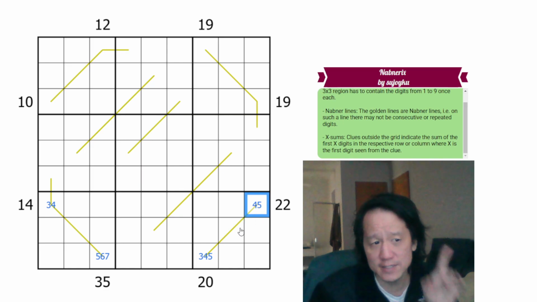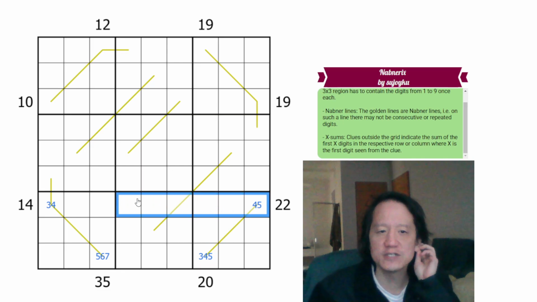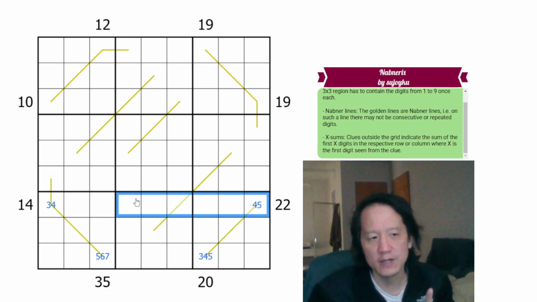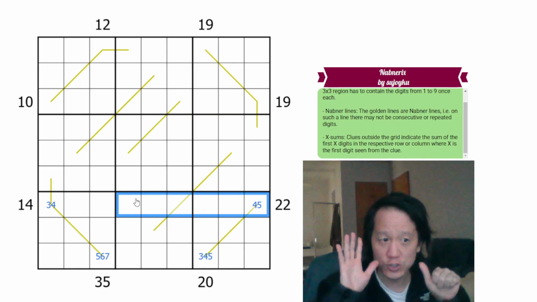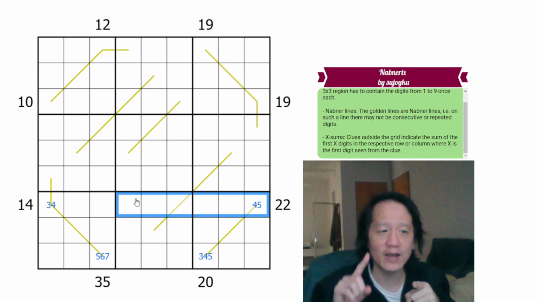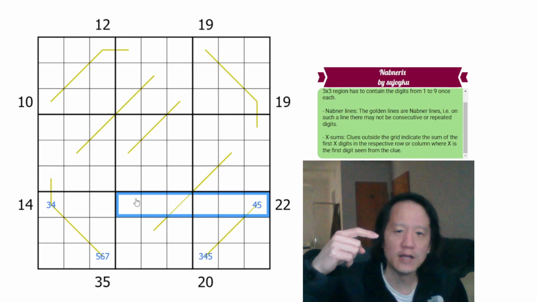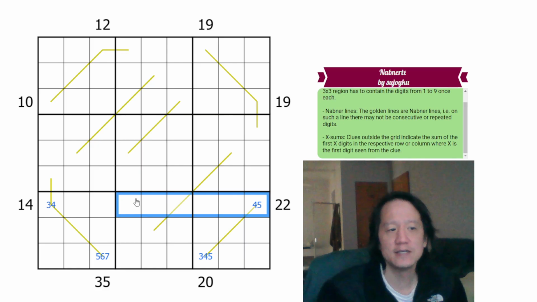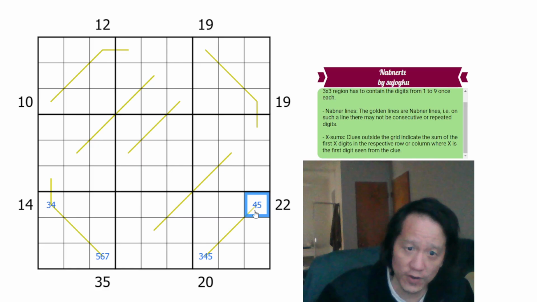If you had 6, that doesn't work, right? So if you had 6, you could have 6 digits adding up to 21. But the problem, if you have 6 digits and you try to add up to 22, you would have to have the 6 going up 1 to 7. And therefore, there would never be a 6 itself in the first 6 digits, if that's the case. Therefore, this has to be 4 or 5.